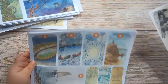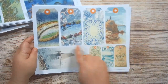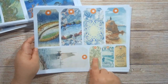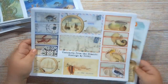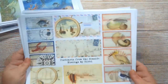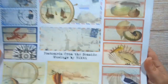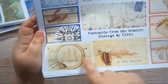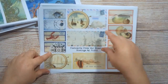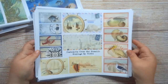Anyhow, and then there are 5 pages of ephemera. So here are tags. There are some larger tags and then a couple of smaller tags. Then this is a page with, since this is called Postcards from the Seaside, these are all some mailing labels that I have just dolled up with some stuff. And then these are some envelopes that you could cut out and use as pockets, as tuck spots, as ephemera, as journaling cards to tuck inside of things.